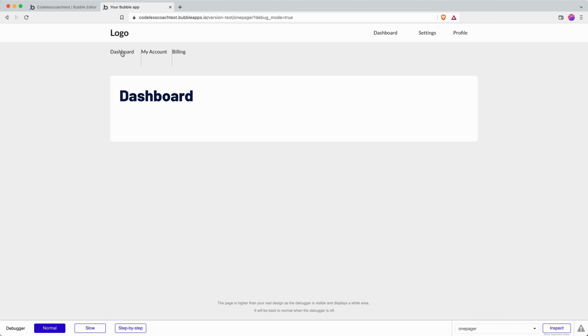In another video, I'm going to demonstrate where this falls short. In fact, I'll demonstrate that now to lead into another video, because let's say I want to store the screen the user is looking at. So the user is looking at my account, and then I want to make sure that when they come back to this page, it's still my account, but it's not, because on page load, the default one is dashboard. So in fact, right now I'm going to be recording a video showing how to store this data in the user rather than using custom states, so that the page loads in the previous view.